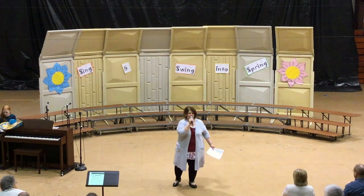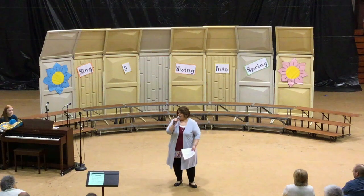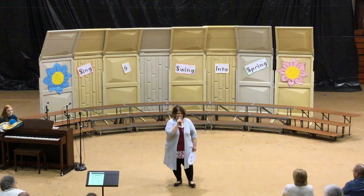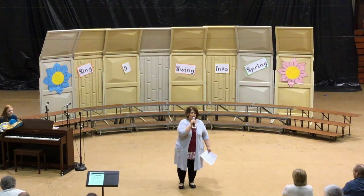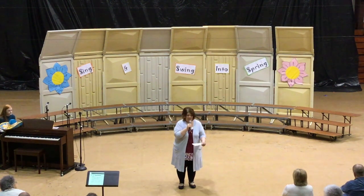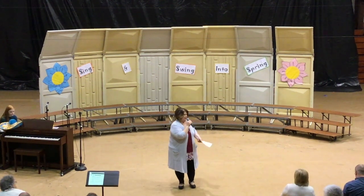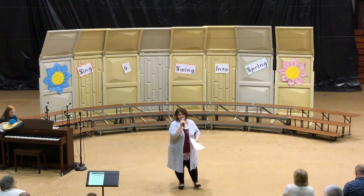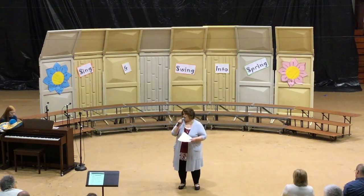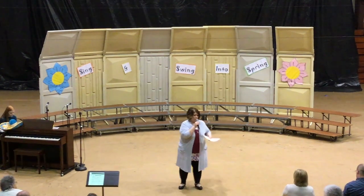What's going to happen tonight is you are going to see three Western or folk dances that have been very popular in the United States. And each group is dressed to the theme. So the first one that the kindergarten through second grade will be doing is the Mexican hat dance. Now you might wonder, why would we do the Mexican hat dance in the United States? Well, it did start in Mexico, but it has become very, very popular and is very symbolic of Southwestern music.